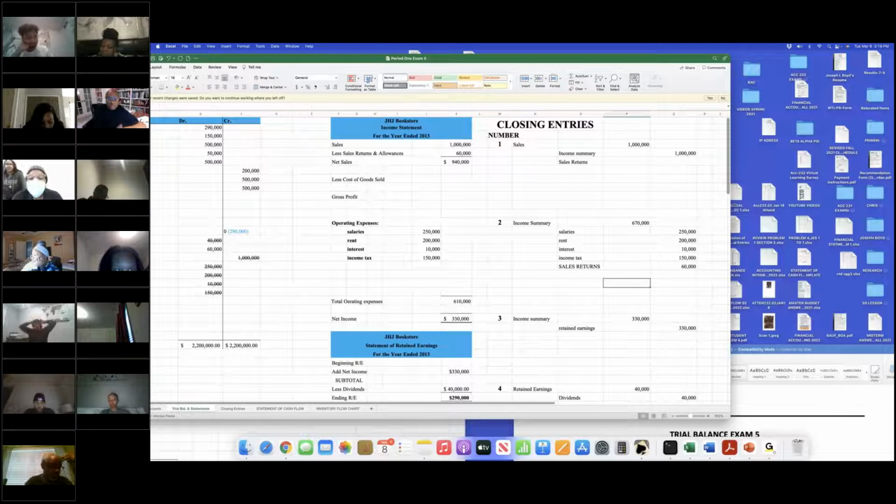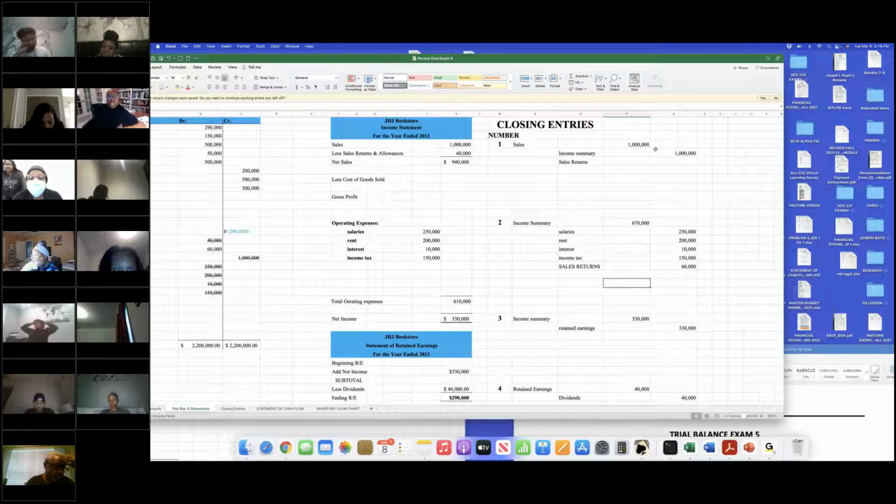We're closing out the revenues in closing entry 1, the expenses in closing entry 2. Sales returns is not an expense. It's a reduction in sales. But however you want to do it, I don't care how you do it, that sales return has to be closed out. Does everybody understand that?